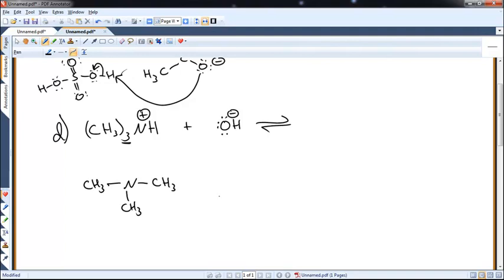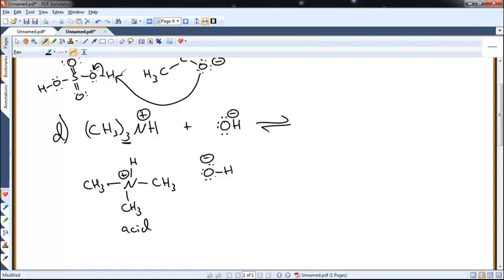And if I do the rules for counting and stuff, I would see that if I add one more bond to the hydrogen, that would give my nitrogen a positive charge. So this structure, this empirical formula, can be written as this Lewis structure. OH minus doesn't really get much more simple than that. What is the chemistry we're going to do? This is an acid. How do I know? It has a hydrogen bonded to electronegative element. This is a base. How do I know? It has a high energy pair of electrons.